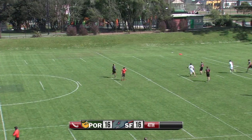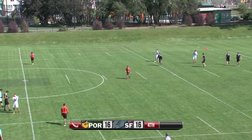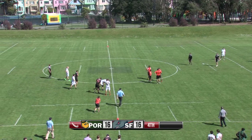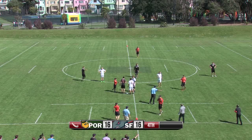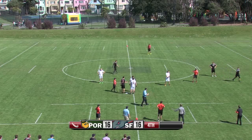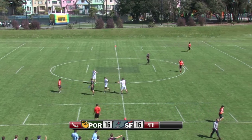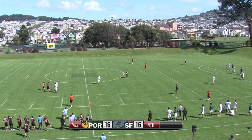And Taylor rips it, and it's just hanging in the air. I think there's going to be another opportunity here. Refs are going to have to put their heads together and sort this out. You can't call a timeout if you don't have one. 2 seconds added to the clock. Now it's up to 2 seconds. It's going to come down. We're going to see a double team from Portland. We're going to see everyone else in the end zone. There's time for a throw before the end zone throw, I think. Do you think, Ray? I don't think there is.